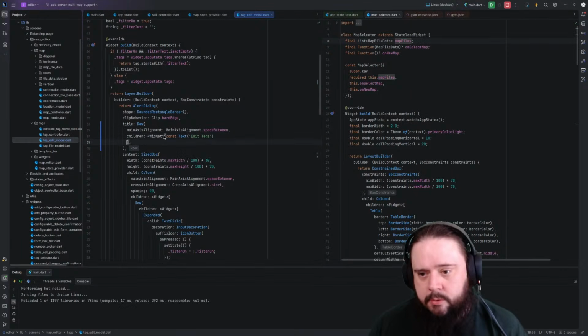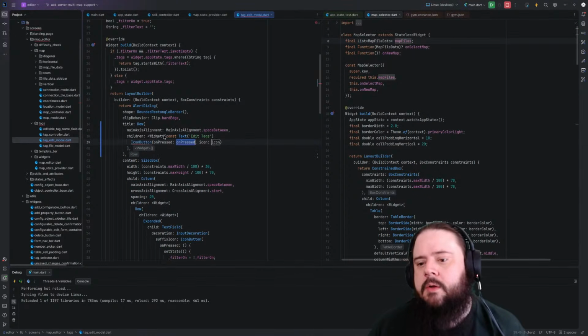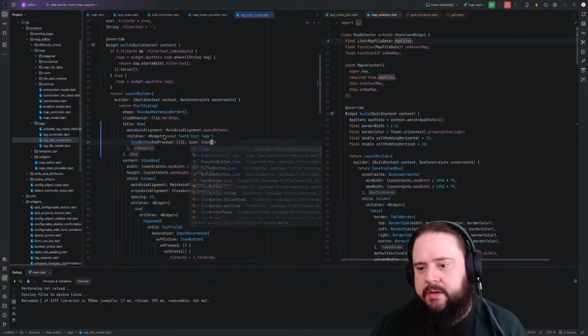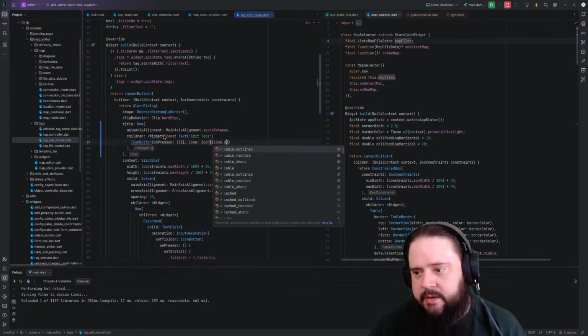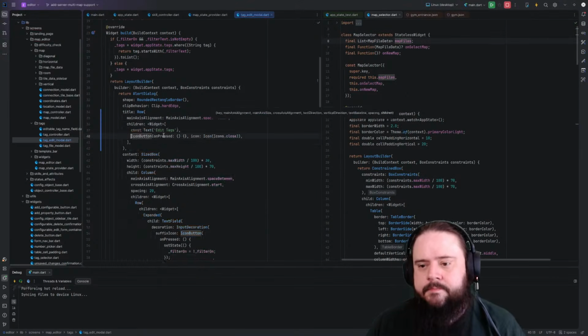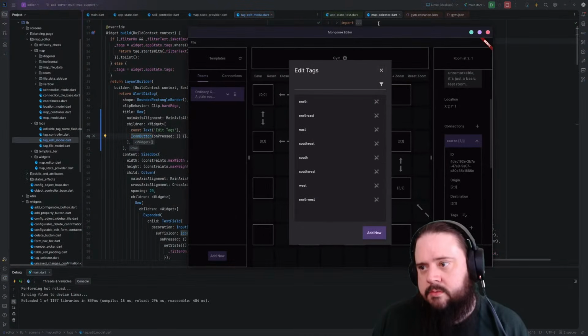I can do my text, and then I can do an icon button. On pressed, whatevs for now. Icons dot close, perfect. That would put you there like so.